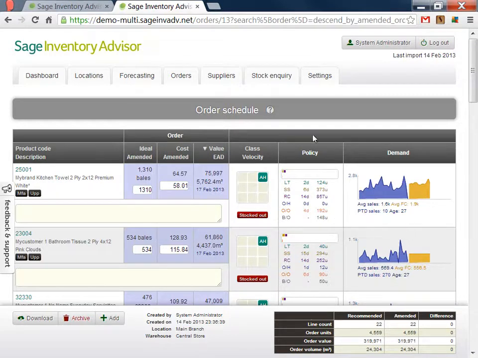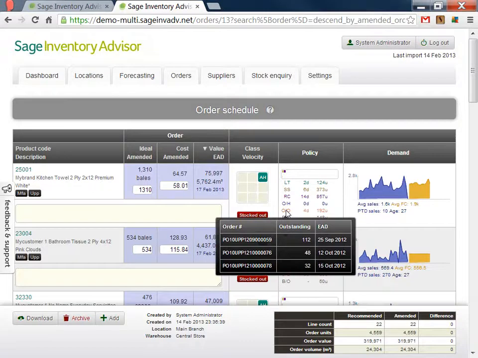In the central area over here is a bunch of policy information, things like the lead time, how long it takes to get stock, the buffer stock, how much stock we plan to have in place in order to protect against the risk of supply and forecast inaccuracies, the replenishment cycle, how much we're planning to buy, when we buy, and the on-hand and on-order quantities around this specific product. If we hover over aspects like the on order, it'll give us the details of what the stock is that's coming at us, what the order numbers are, when it's due for arrival, so we can get a constant view of what those orders look like.